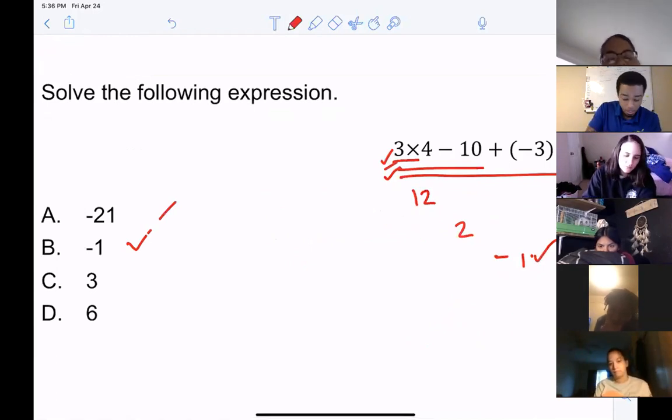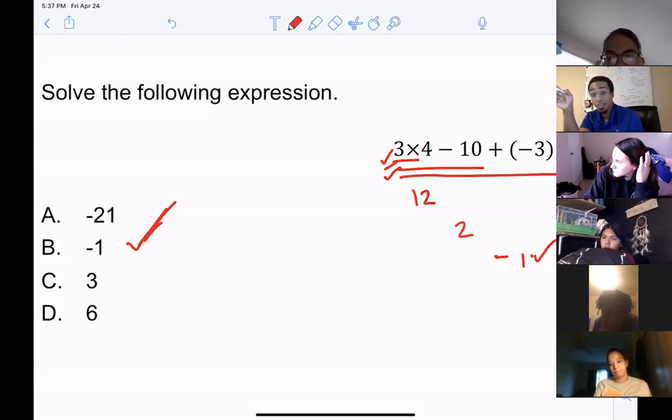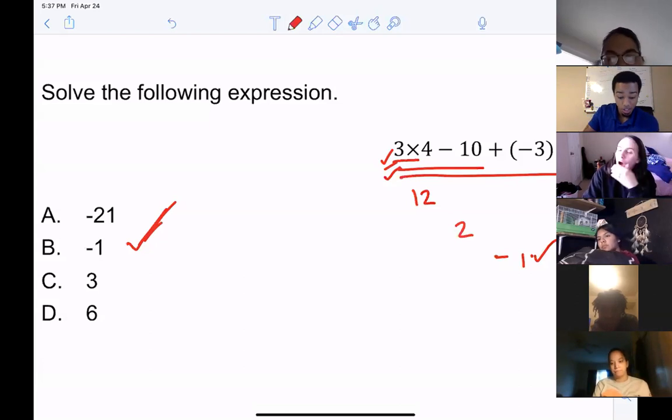So who got it done in less than 20 seconds? Anybody get it right in less than 20 seconds, less than 30 seconds? Oh no, it took me a little longer, but I got it right. So you took it down to the wire, but notice how in the first one you ran out of time. Again, progress. That's what it looks like in real time.